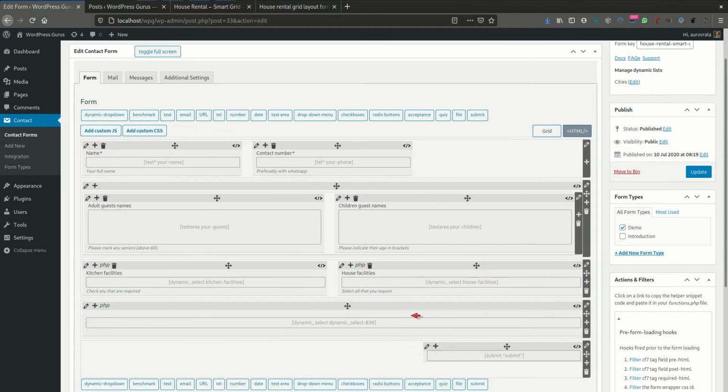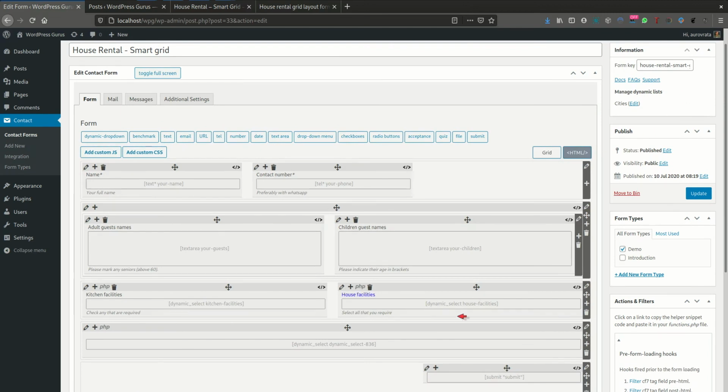So here we have created a custom taxonomy for this field called cities, and we can edit the list and manage our list from within the form by accessing the edit page over here.